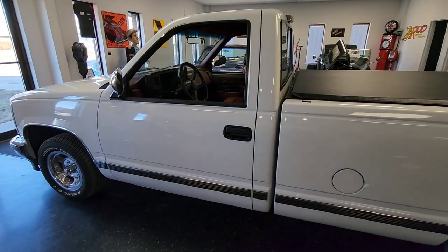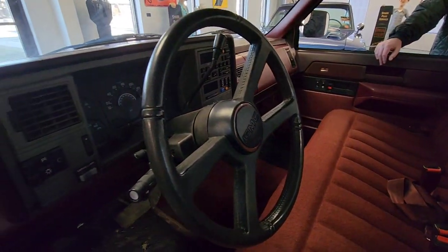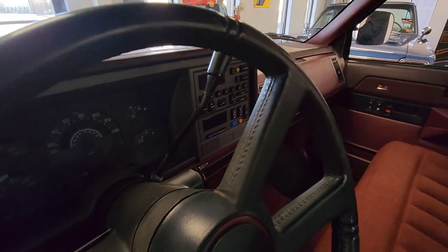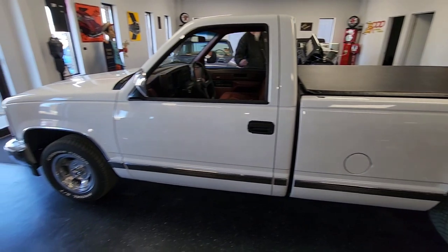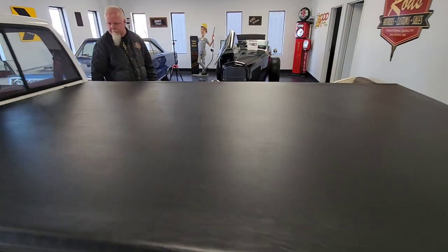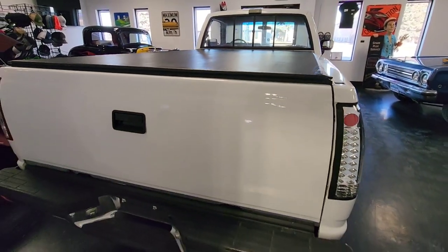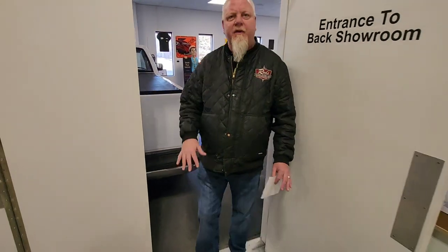The inside is really nice — no cracks in the dash, air conditioning, power locks, power windows, automatic AC. I had a friend who had a truck just like this in high school. We called it the Silver Bullet because it was all silver, even had wheels almost like that. We're toying around with maybe putting some 20s on it to change the look a little bit, but it's a handsome truck the way it is. It's somewhat affordable — I don't think it's going to be around very long.